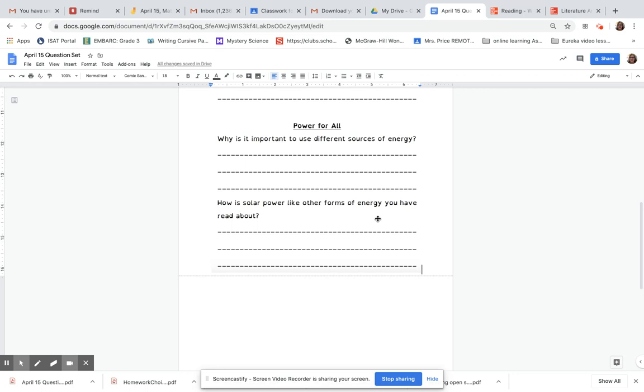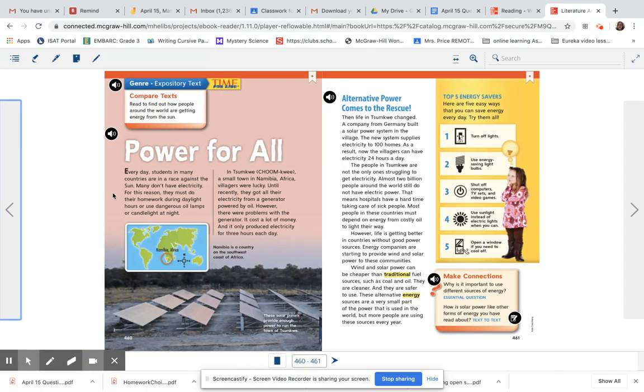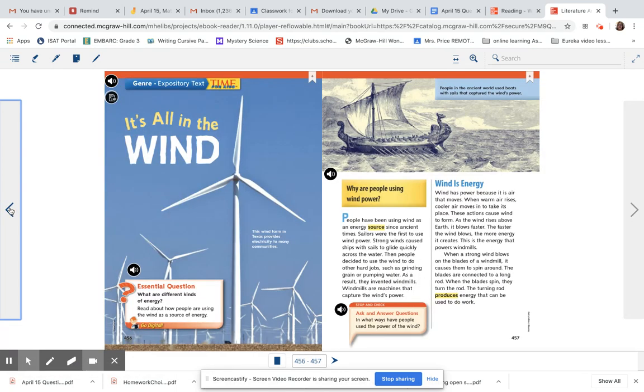As you're reading the story, be thinking of this. One purpose of expository text is to give facts. However, it can also express an author's opinion. So as you're reading, you're going to ask yourself, is this a fact or is this the author's opinion? And remember, facts give information. Opinion tells how the author feels or thinks about something. Just a few things to think about while you're reading.